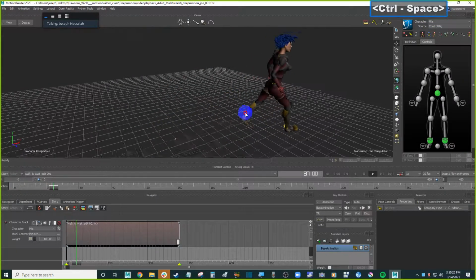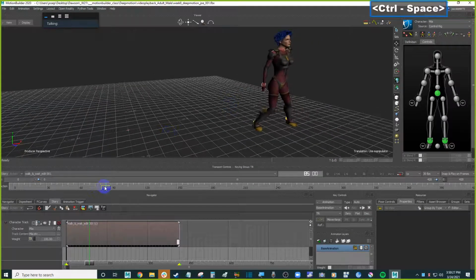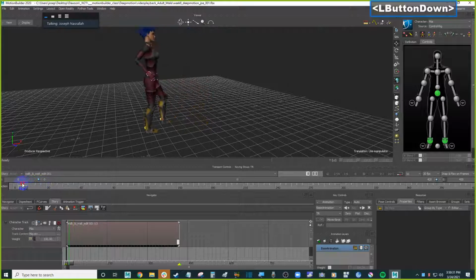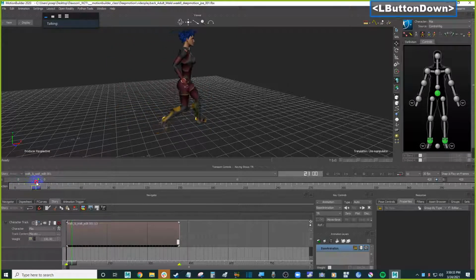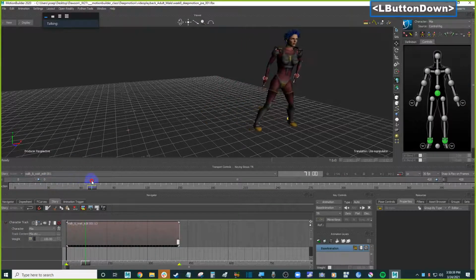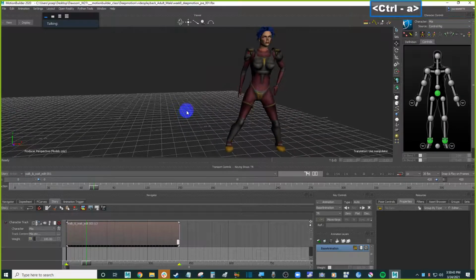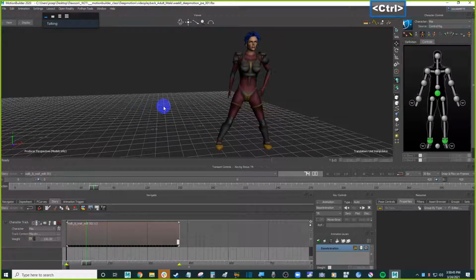So what do we want to fix in the beginning? There are some pops here and there. Obviously, some of the poses need fixing as well. So let's try something.